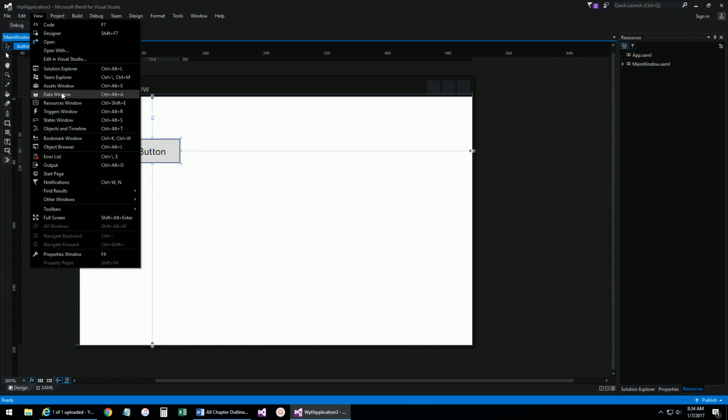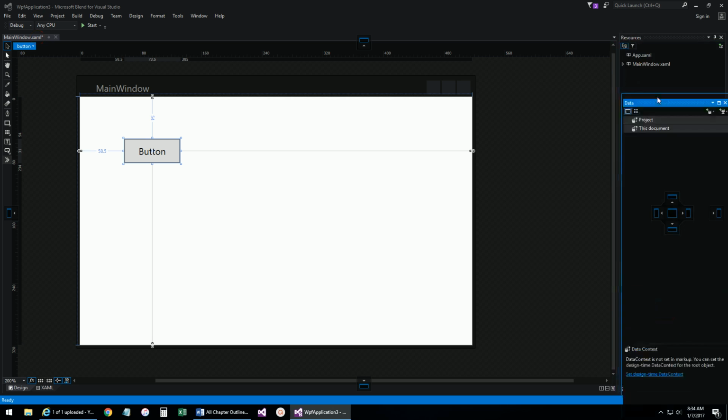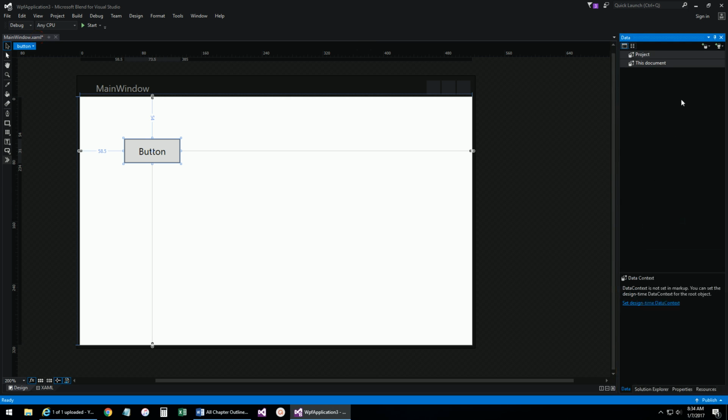Last window I want to talk about is this data window. What's nice about it, and I'm going to actually drag it over here, I like it better here, is let's say you're a designer and you don't want to have to wait for your developer to write all the plumbing and all that code to connect to a database, be able to fill up a bunch of classes, pull data back, and then get that data to you, and all this structure.